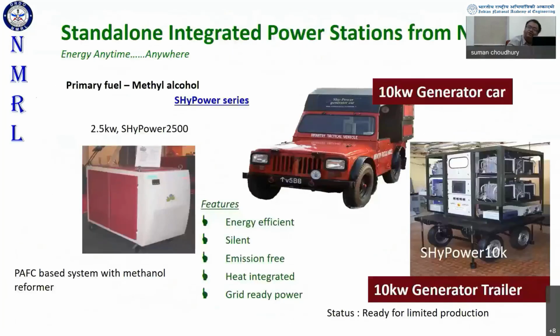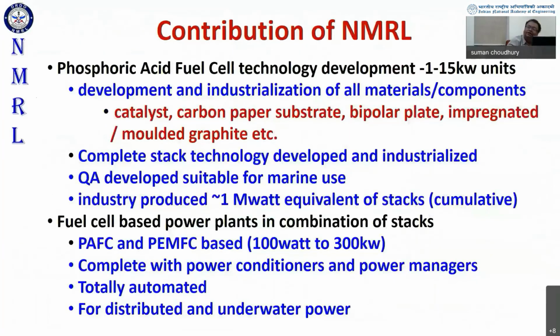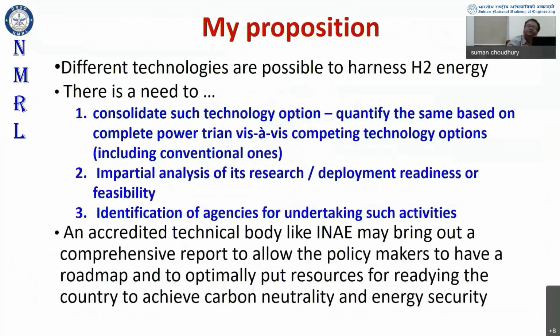And now, before ending my talk, I will go to my proposition. See, there are different technologies that are possible. Many speakers today have also elaborated that. But the thing is, you need to choose, and you need to choose and consolidate. You need to quantify the complete powertrain, that is tank to wheel, not a simple small block. And that is why there is a need to publish a paper.